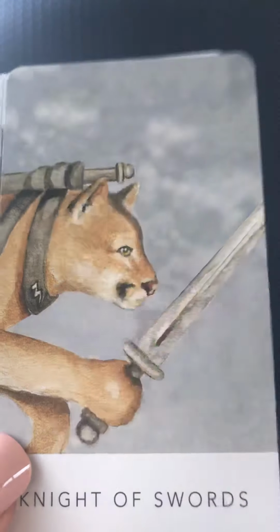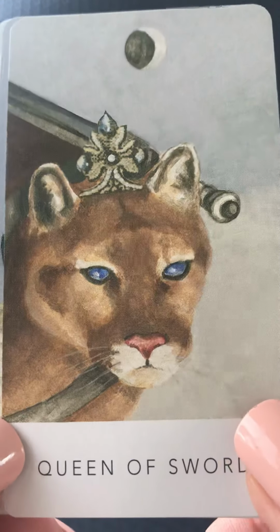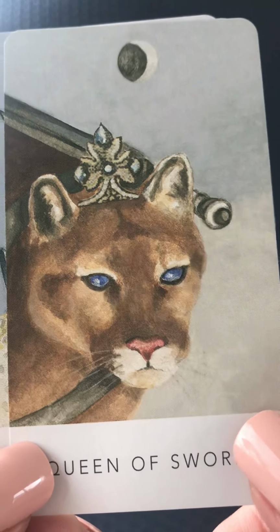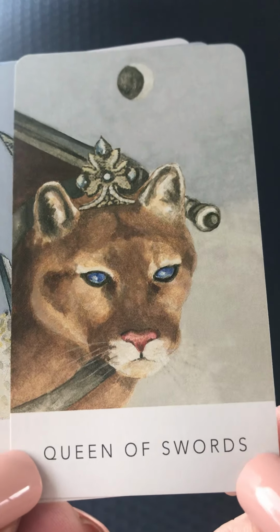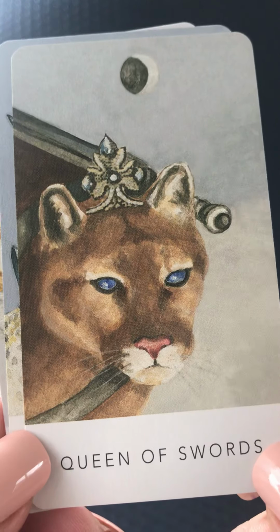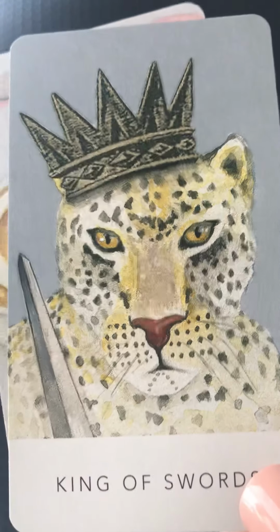There's the Page of Swords, Knight of Swords, the Queen of Swords. If you think of it as these big cats have a lot of cunning and stealth, and the swords are associated with mental faculties and intelligence, learning. So in that sense, I guess they're a good representation for swords. I love that. Isn't that a beautiful Queen of Swords? She's very pretty. Insight, truth, integrity. And there is the King of Swords. Pretty nice.